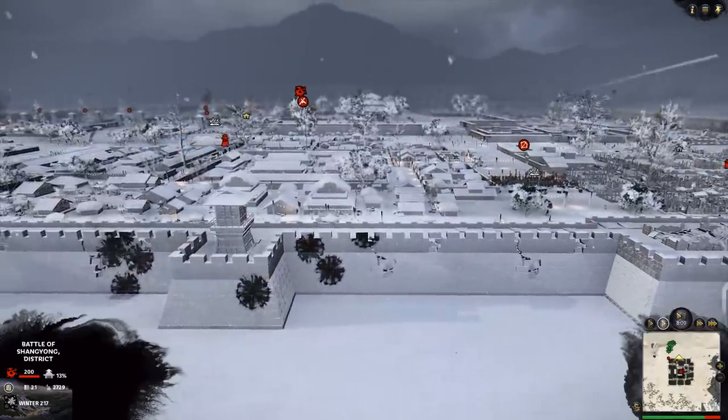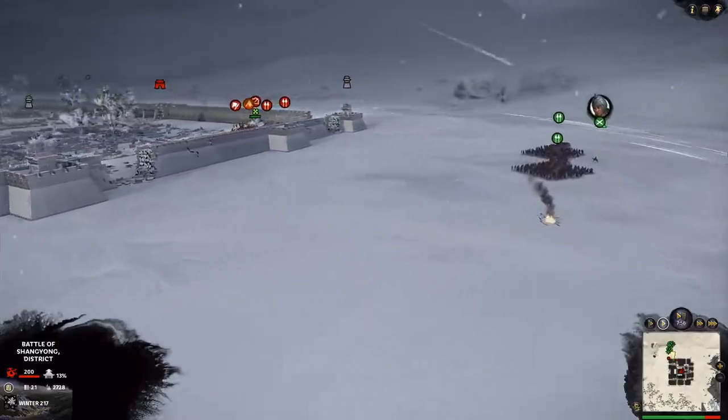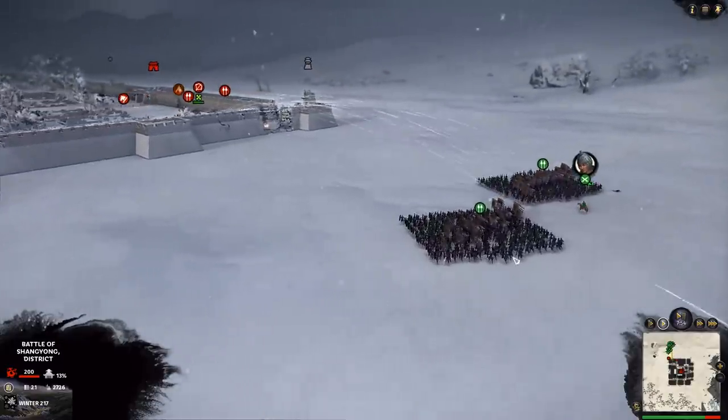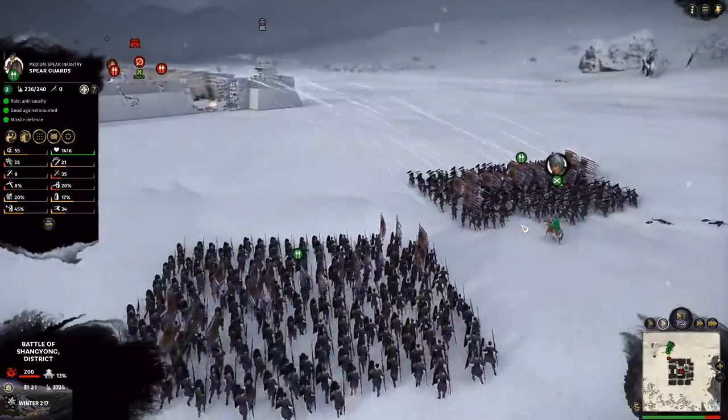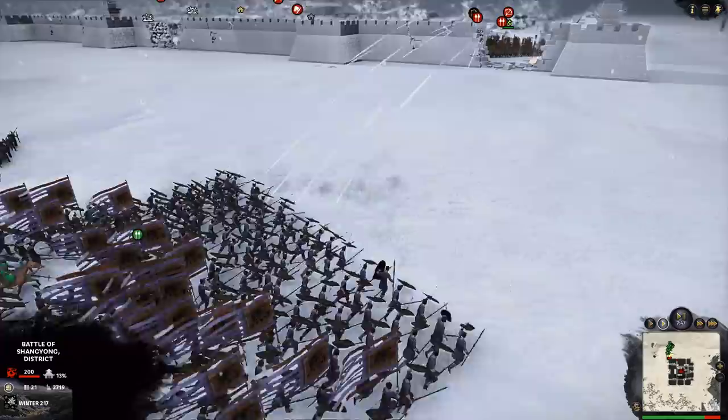Yeah, I mean, you can see how terrible... for fuck's sake. Okay, well, fine. We just have to weather the storm, I guess. So, our infantry are advancing. And there is Zhao Ji, which is advancing behind. We're taking a little bit of fire, but it's not too bad.